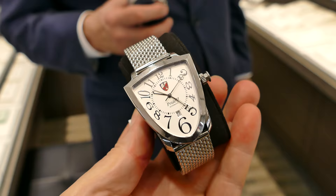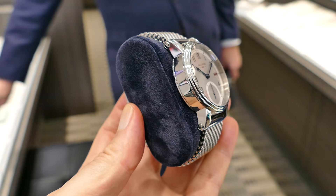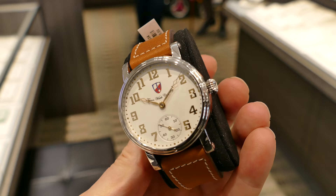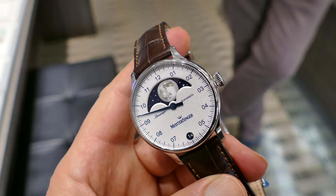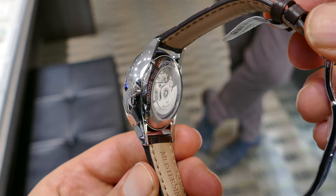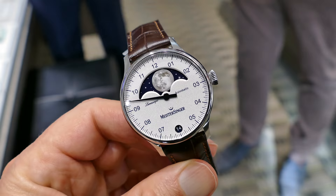Our top of the line in terms of volume right now is Grand Seiko, which we carry. We're exclusive in Maryland, D.C., and Virginia — a destination for that, we get calls from all over. The sister brand is Presage, a Seiko product, also extremely beautiful and very affordable. We are a dealer for Bremont watches here in Maryland, D.C., Virginia — made in the U.K., fabulous pieces, very rugged, and a great story behind them. We also carry Frederique Constant — affordable luxury, beautiful line — and a sister brand, Atelier de Monaco, a higher-end line that has achieved the Geneva Seal, which only several brands in the world have ever done. Very little known, but very special.